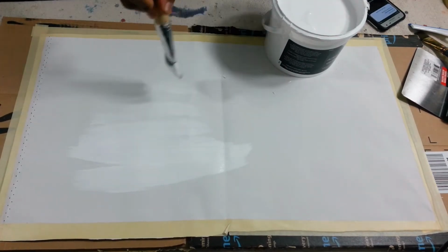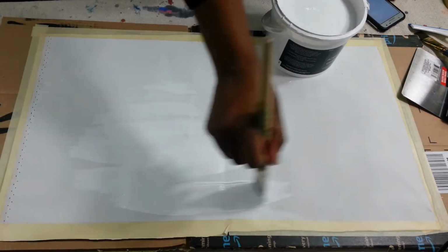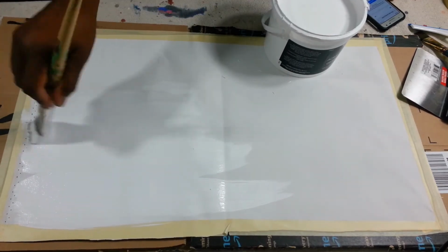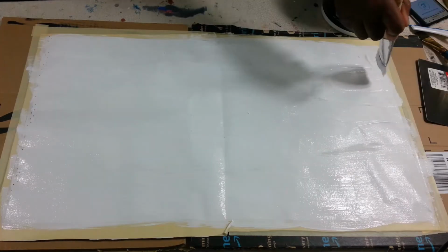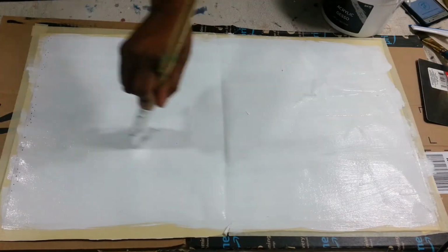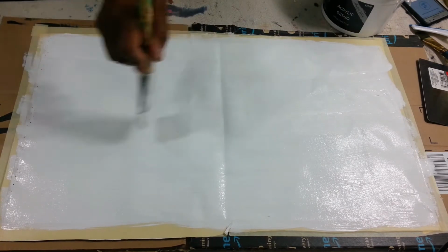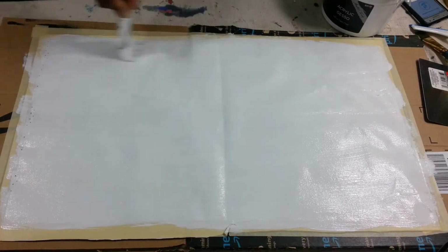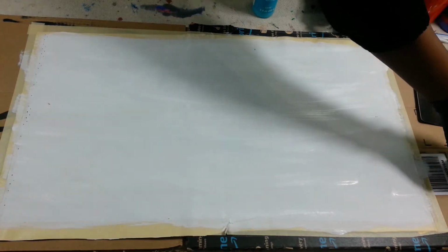Today I want to try something that I've never tried before. I have a roll of canvas, so I cut a piece. I'm not sure what the measurements are, but I had to put gesso on it because, of course, I purchased it without that. So that's what I'm doing here, applying the gesso in order to prepare it for the abstract piece that I am going to attempt. I've done abstract pieces in the past, but I've never done one like this before. So this will be my first attempt.